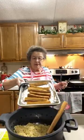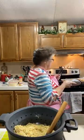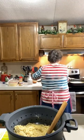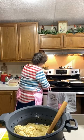This is the toast, and they are toasted just the way I want them. They're crispy. So we're gonna set them aside, and I can have this with the spaghetti. So they did turn, and I baked them for 20 minutes. Let's see, is that right? Yes, I baked them for 20 minutes. I'm gonna set those aside. Leave them on the stove. Stay hot. I'm gonna stir my sauce again.